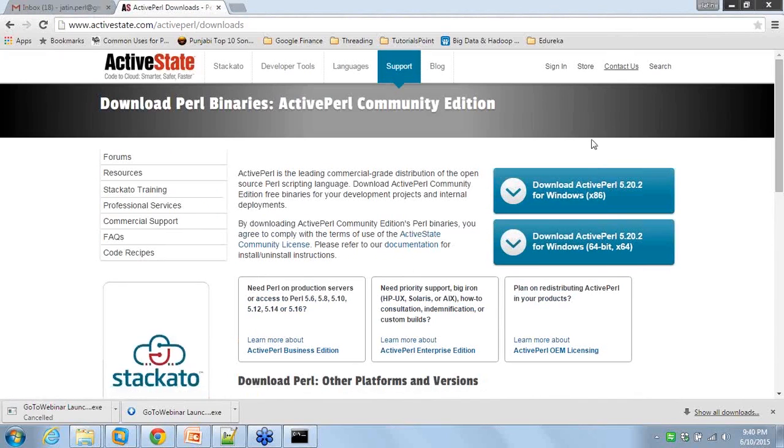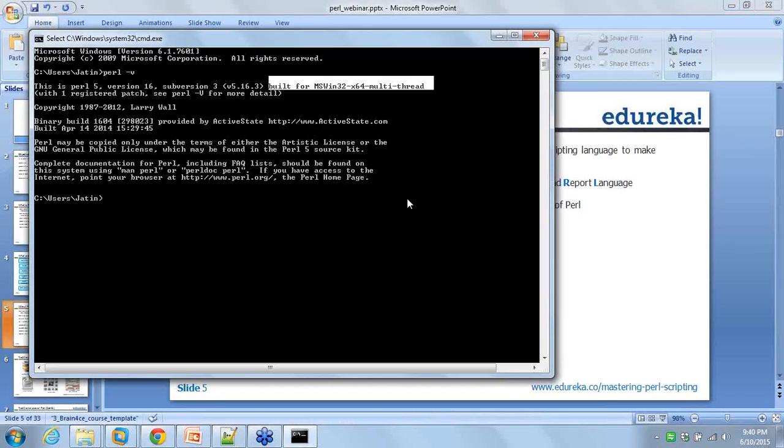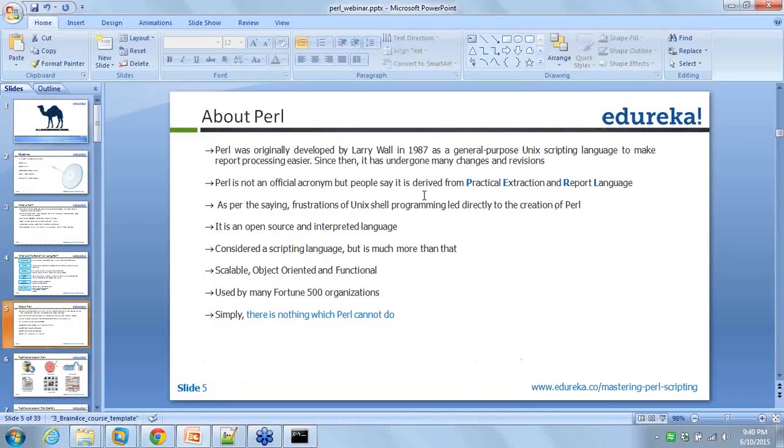The latest version we have is Perl 2.0.2. Just click it, and it installs the exe on your machine. Double click your exe, and Perl is installed in your system. The other one is Strawberry Perl, but we recommend installing Active Perl because of its various features like ppm and others. So it is preferred that you install Active Perl on your machines if it is not installed.